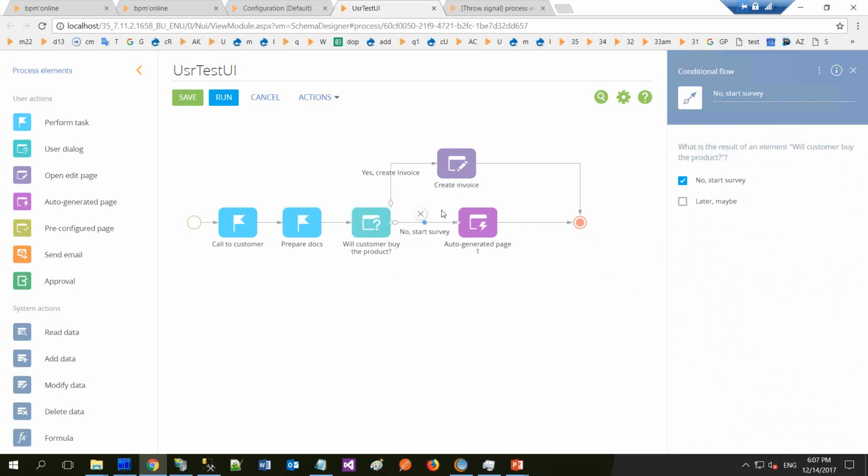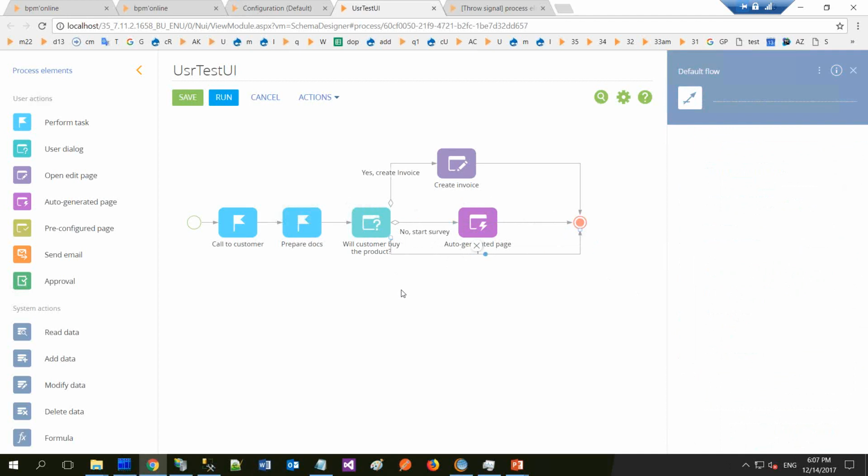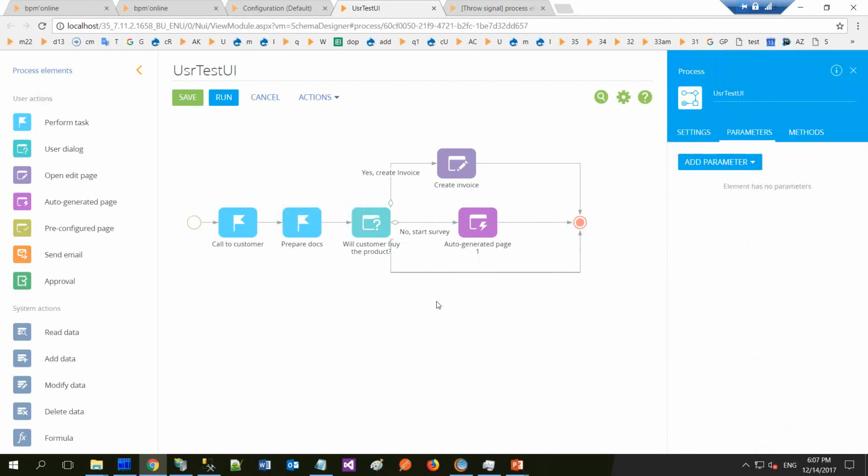And please note that if you start to construct your processes using conditional flows, it can happen that none of the conditional flows will be executed. In order to prevent such a situation, when your process will get stuck, it's recommended to use a default flow, which will be executed in case none of the outgoing conditional flows were executed. This will help to prevent our process from getting stuck.